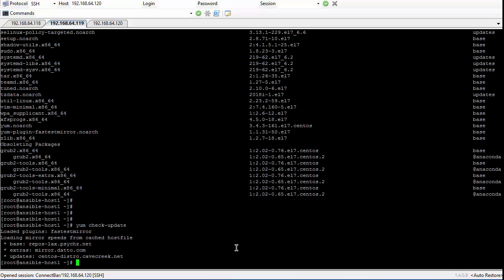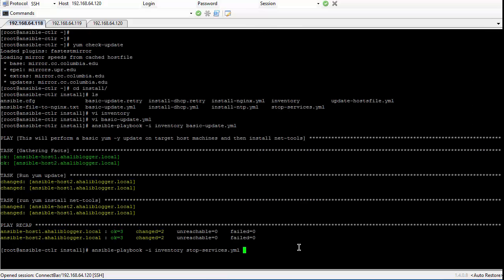As you can see, our Linux host has been successfully updated. Excellent. And the same thing could be said for Linux host 2. All right, so let's go ahead and stop these services. Hit enter here, and the process should be a little bit shorter now.